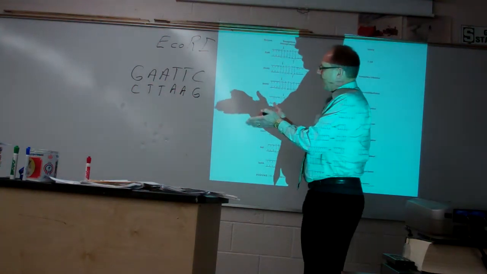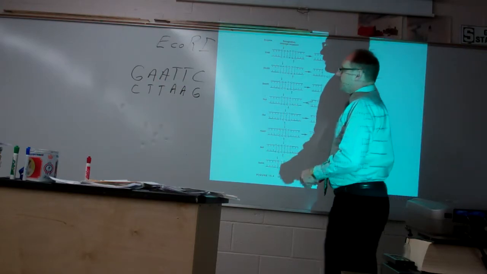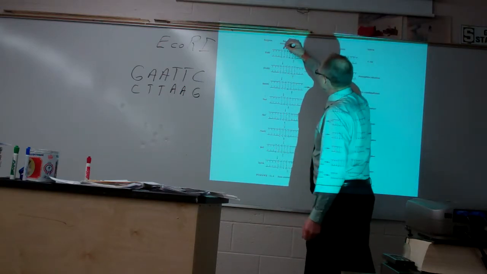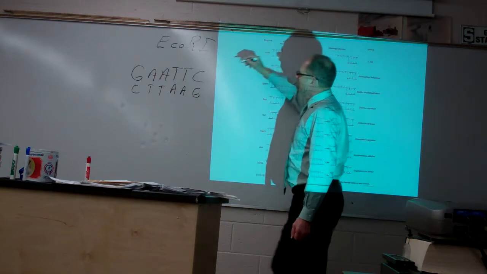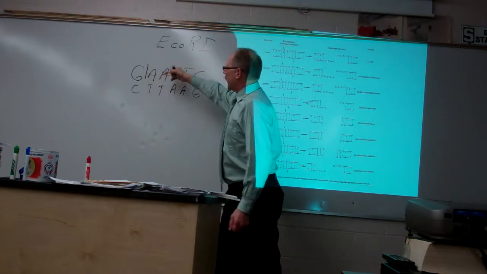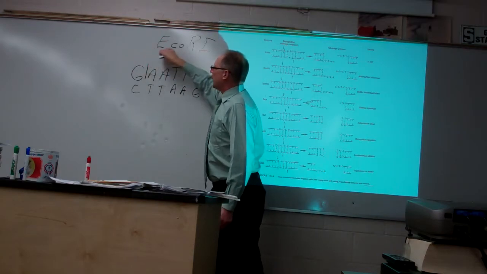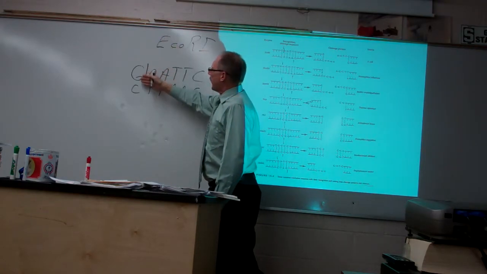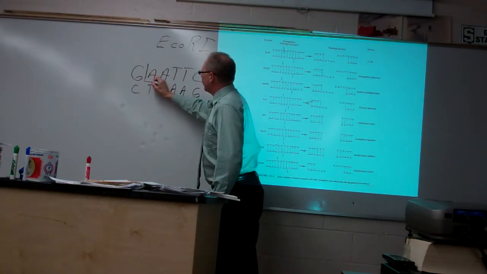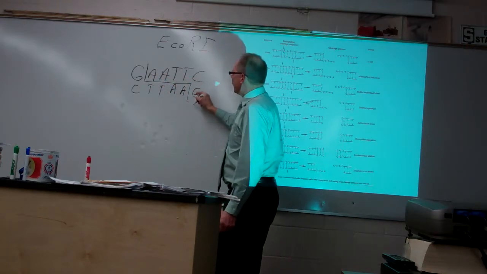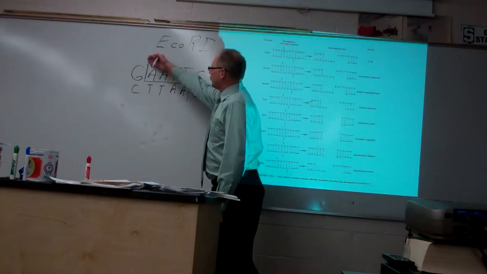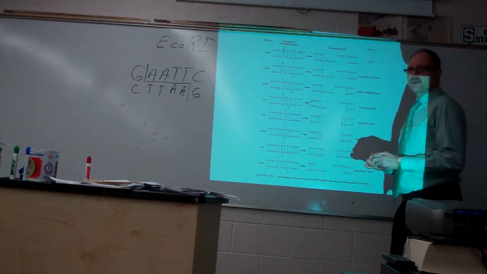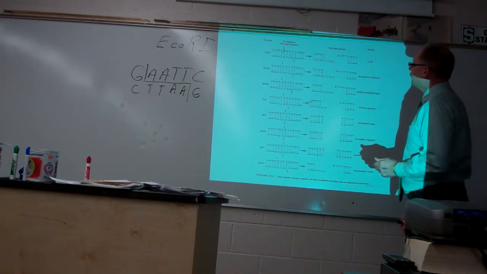And when it recognizes that DNA sequence, it will cut. But it doesn't cut straight through, and this also made things very, very useful. But rather, it cuts between the G and the A, so it cuts right there. And so that breaks the backbone. We've got this sugar phosphate backbone up here that we usually leave off when we draw DNA. But it cuts through there, and then it breaks the hydrogen bonds this way and then goes down through the G and A again. So it gives you that kind of a cut. And we'll see why that's really important, very useful.